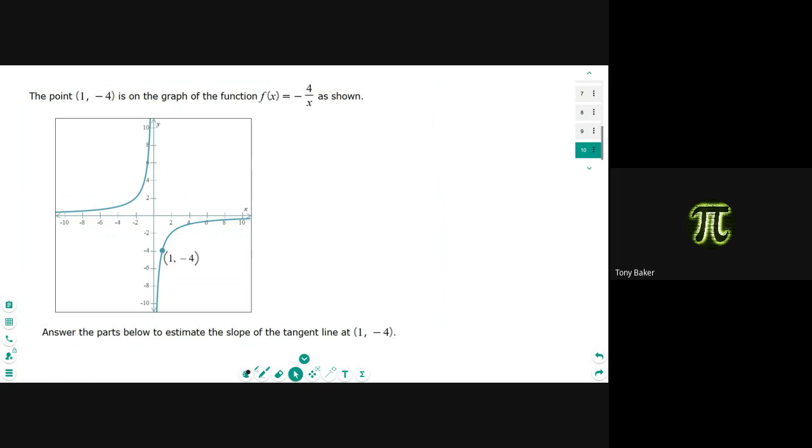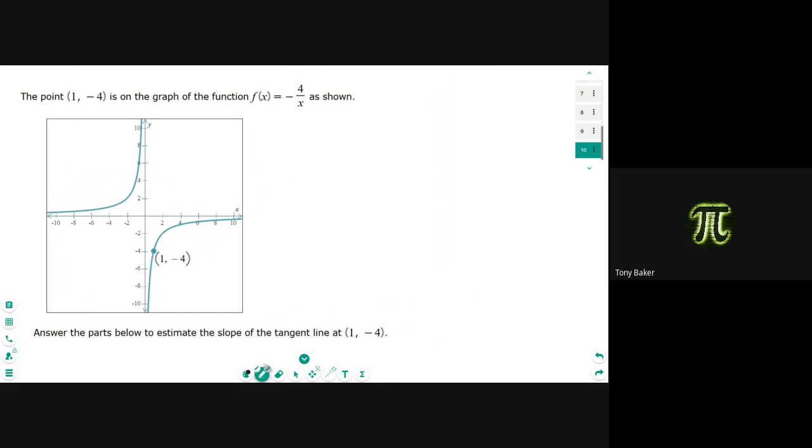I was thinking visually. Yeah, so there's two different types of lines. We have secant lines and tangent lines. This is N. There we go. That's a secant line. A secant line goes through that point. The difference between a secant line and a tangent line is a tangent line just touches the graph at that exact point. So that tangent line right there would tell me the slope at that point.